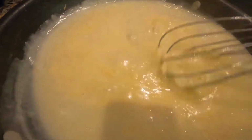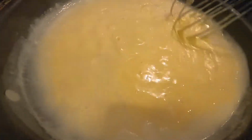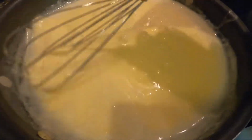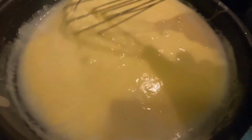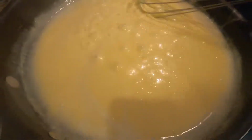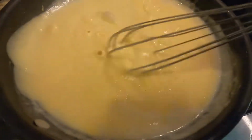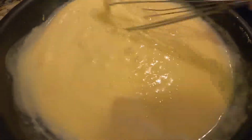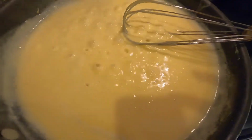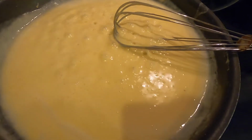Then you just combine it and add salt and pepper, because your soup is already seasoned. You can actually taste the broth of your soup at this point. Mine has been cooking for 4 hours on high. My potatoes are fork tender. So now I'm going to add this gooey cheese sauce to it and cook it. We're not really ready for dinner right now, so I'll probably cook mine on high for an hour or so and just let it naturally thicken up with this roux. So I'm going to add this to the crock pot and keep on cooking.